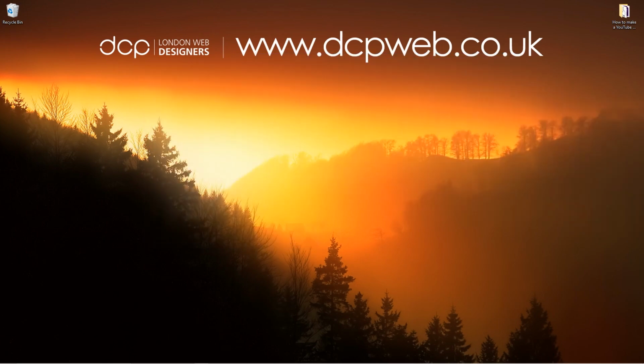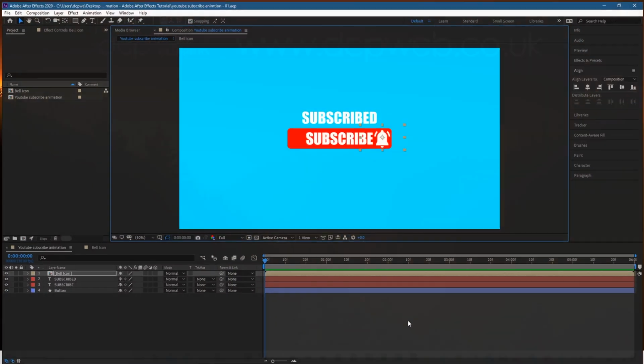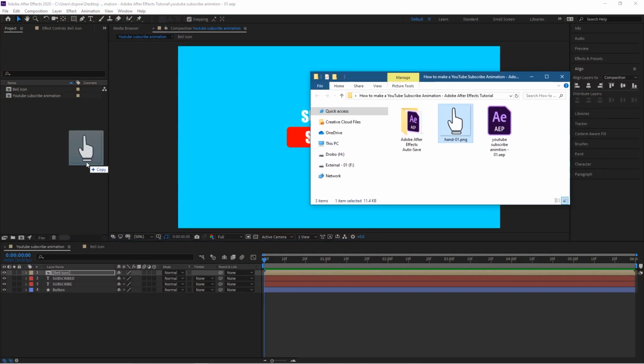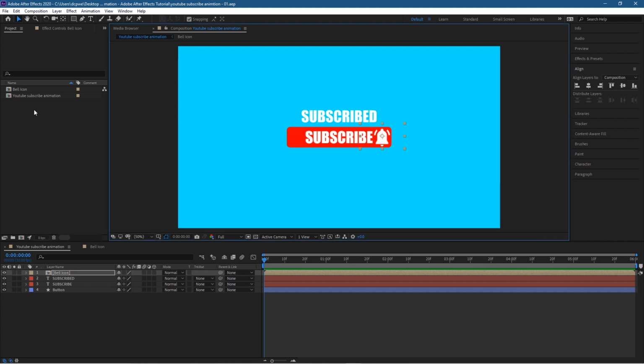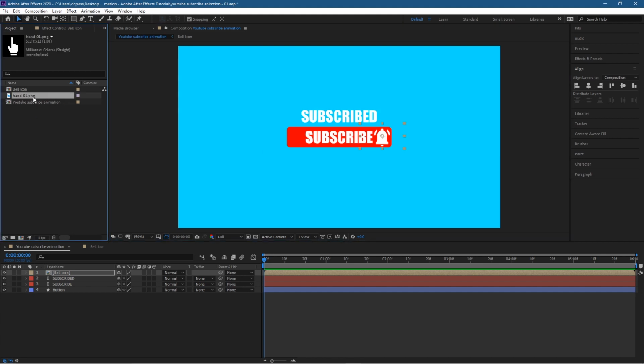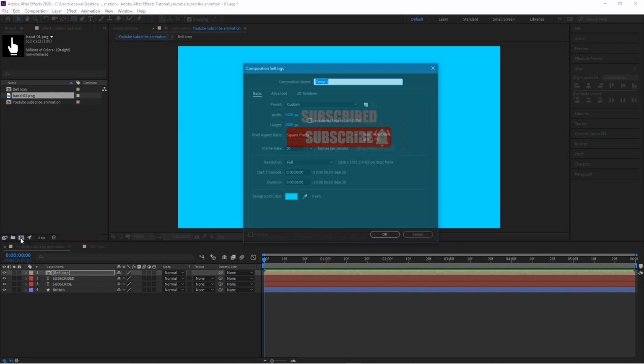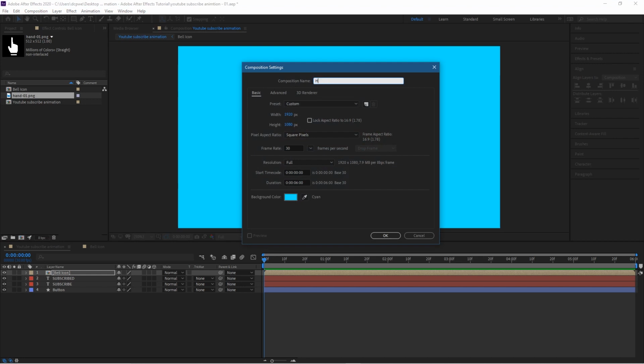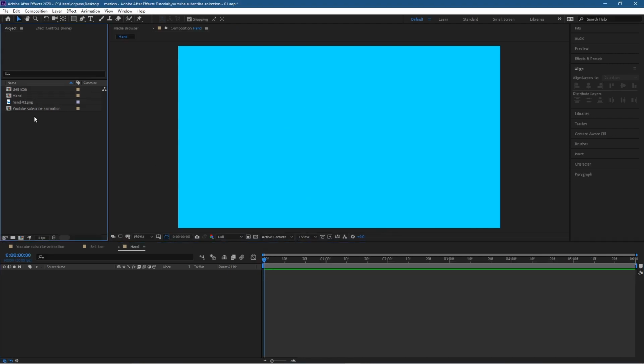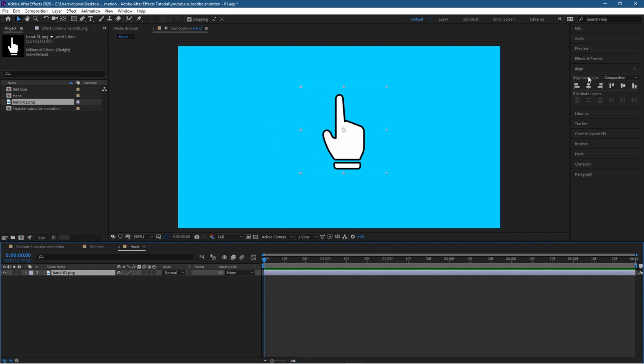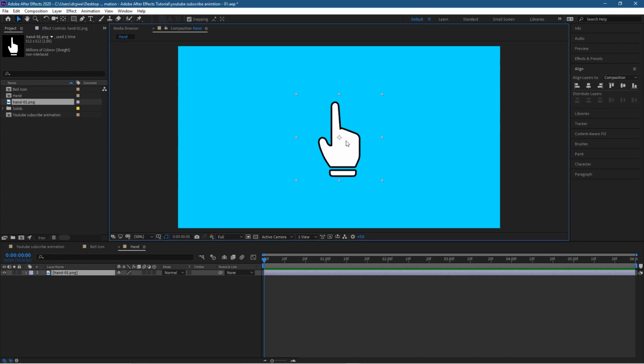So what we'll do is just go ahead and open up Adobe After Effects, and we just drag and drop this hand shape into here so that we can work with it. So this is the hand shape, and we will actually want to create a separate composition for this hand shape. So what we do is create a new composition, and we'll call this hand, and everything will stay pretty much the same. We'll click OK. So we've got the PNG file. Let's drag and drop that into the canvas here, and let's just align it and set it up in the center point.